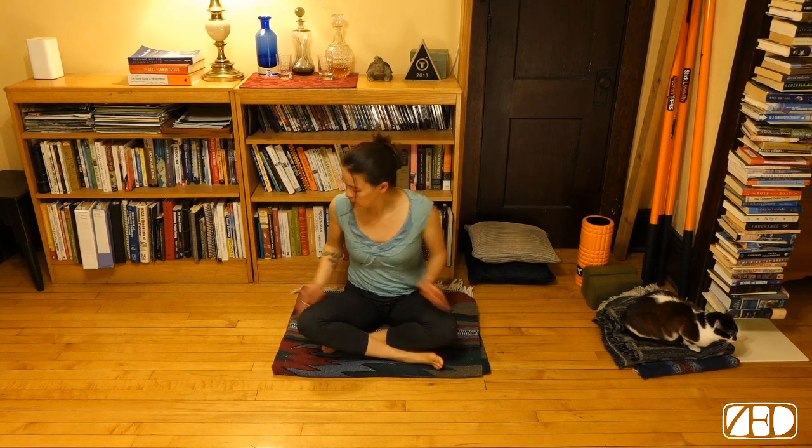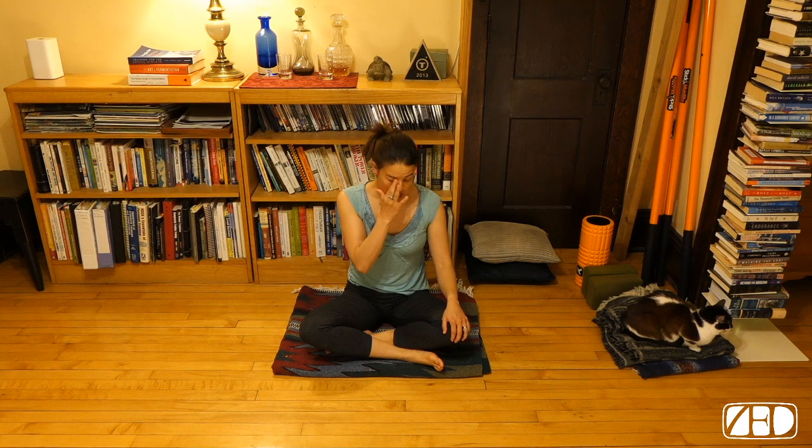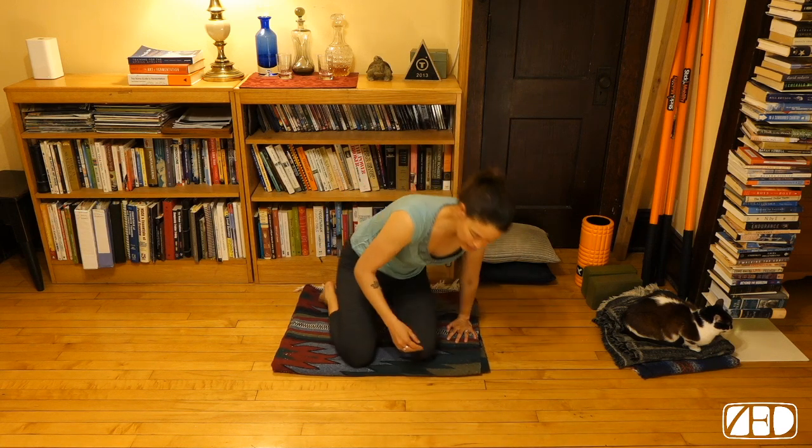We're going to gently transition to a seated meditation. For the meditation, we want this to be as comfortable as possible while being upright. So sitting in a chair is a perfectly good option. If there's a chair nearby, feel free to just move over to it. Sitting on the floor, you can sit cross-legged. You can sit with your legs out in front of you or folded back.